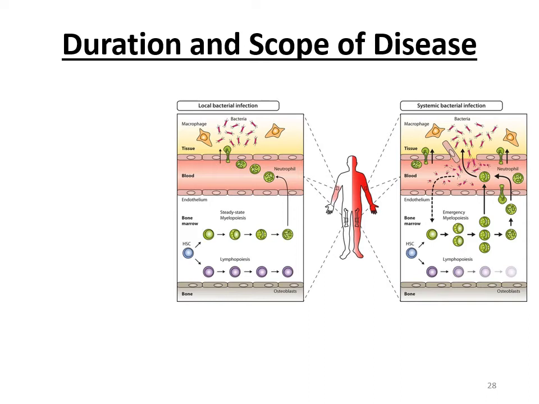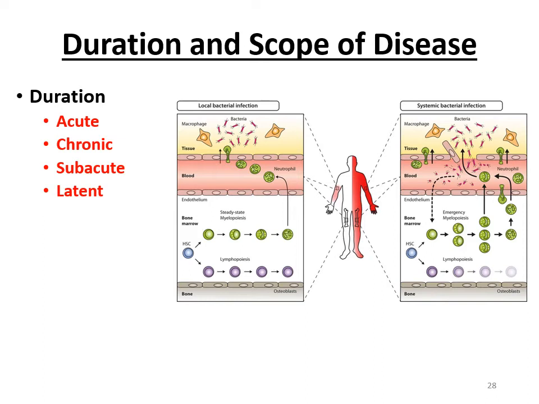Well, here's another slide full of terminology, and once again, these are all terms that I'm sure you've heard before, but we need to make sure that you're truly clear on how to distinguish them. So on this slide, we're going to start looking at the duration and scope of disease, which means how long does a particular infection last, and how far does it spread? So when we talk about duration, there's a few different categories. An infection can be acute, chronic, subacute, or latent.